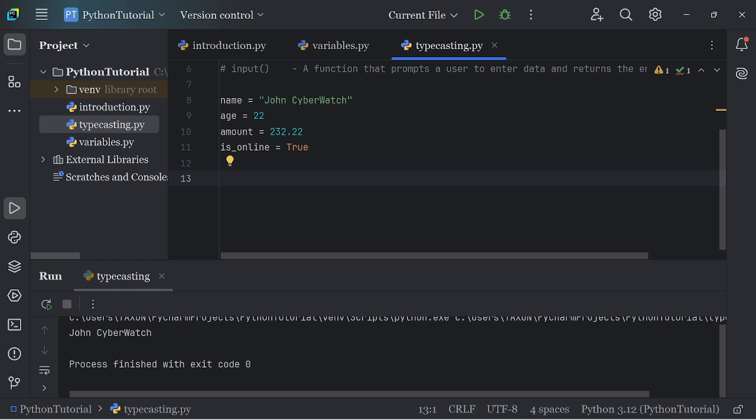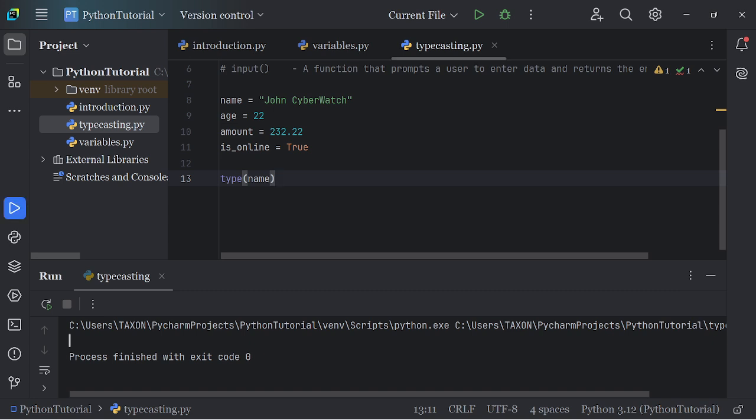We use a function like type, and we'll now do name. In that case, it's going to show us what type is name. Is it a string or something? So if I go ahead and run, nothing will happen. But let's run. You see that nothing actually happens here. Because we actually need to print out the type.